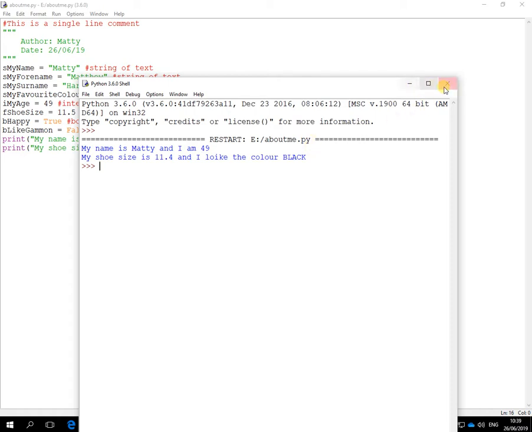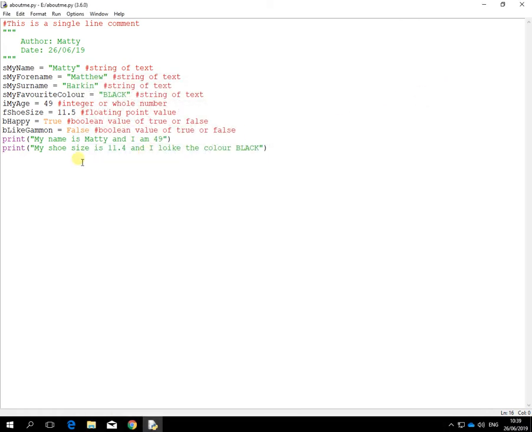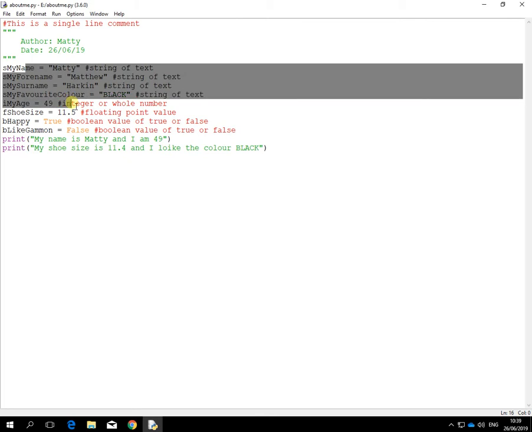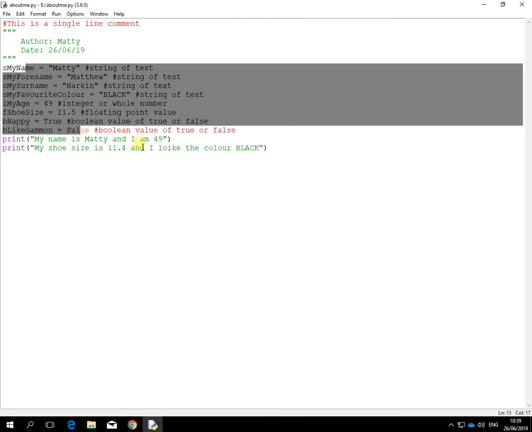You can then close this window off and keep this one open. So that's a basic print. Now you might have noticed though, when I used that print command, which was okay, all the information I've said there is technically stored in the variables above it, but I haven't used any of the variables yet. Right, I didn't use any variables at all. So you have to think to yourself, why did we make these variables? And we will use them in a little while.